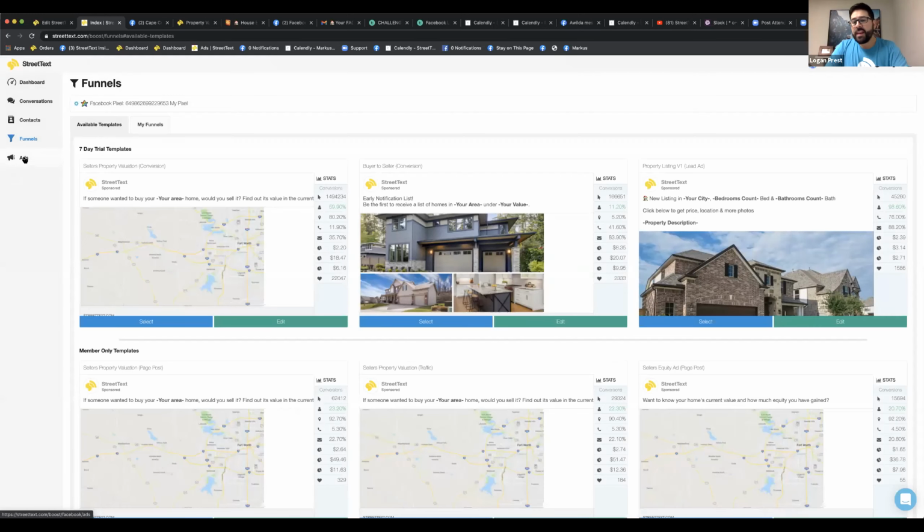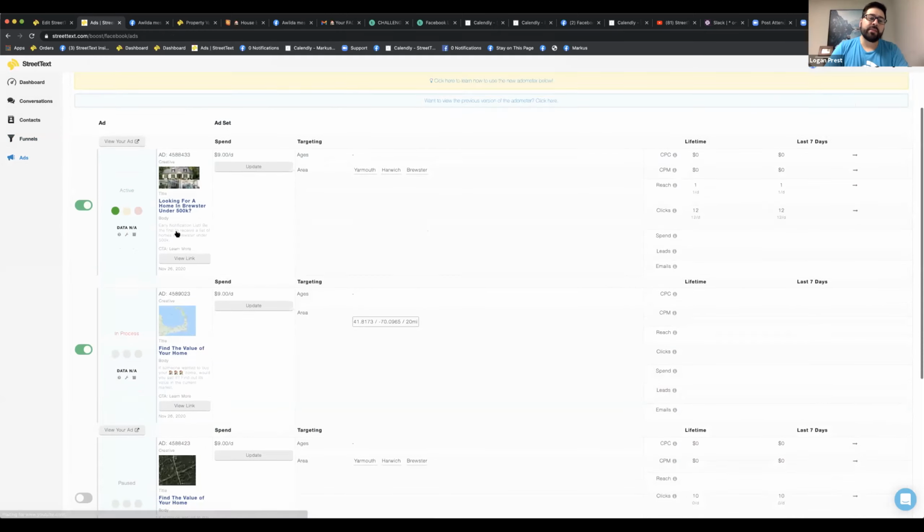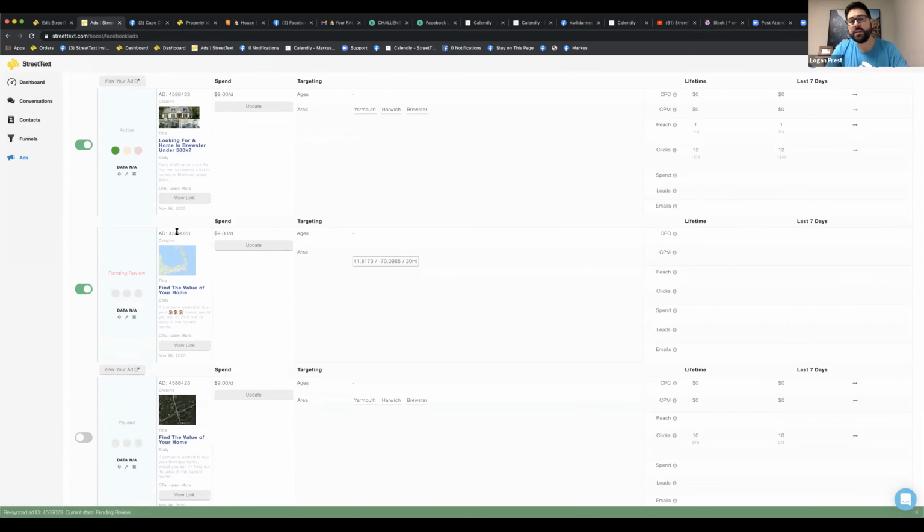And the next item of importance, and this is something that, again, regardless of whether you guys continue using StreetText or not, is an item of importance that I think you can kind of stick in your hat, so to speak, and always keep with you. Whenever it's time to build an ad, in my opinion, it's time to build 3 ads.